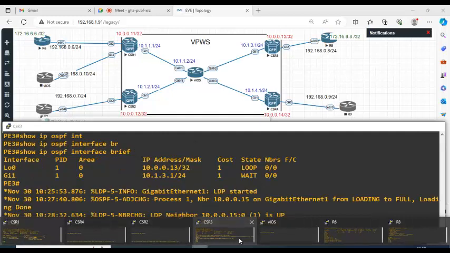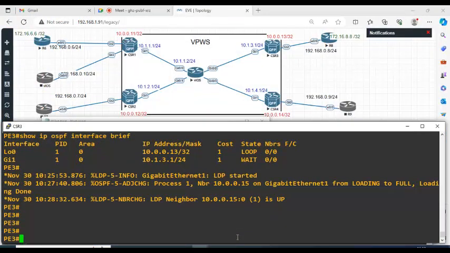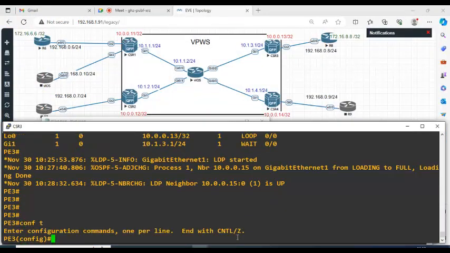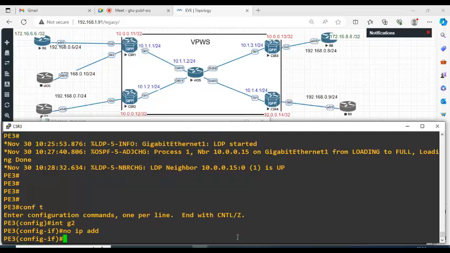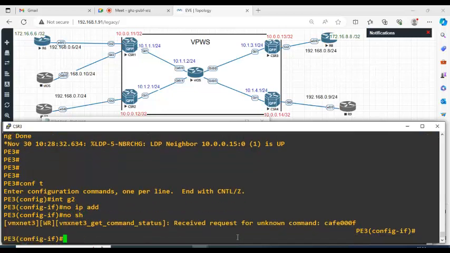Let's go to the remote PE. Here it is. Interface again G2. This is a customer facing interface. I say no IP address, no shut.